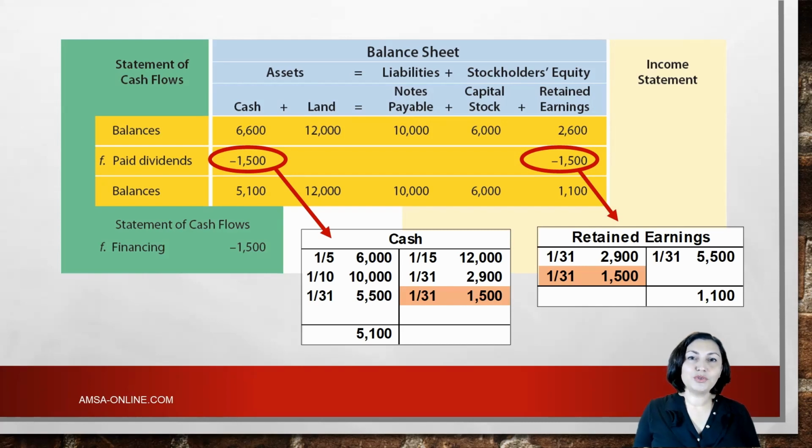Again, we use one ledger account called retained earnings for simplicity, as dividends are part of retained earnings. Because dividends decrease retained earnings, they are shown on the left side of the retained earnings T account. In the real world, you will have a separate ledger account for dividends. Remember to watch the video, The Accounting Cycle, Reporting Financial Results, if you would like to learn how to close temporary accounts to retained earnings. The link is posted in the description to this video.